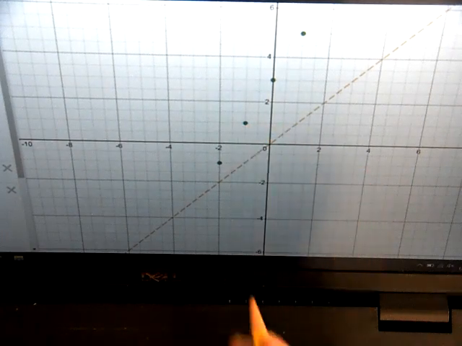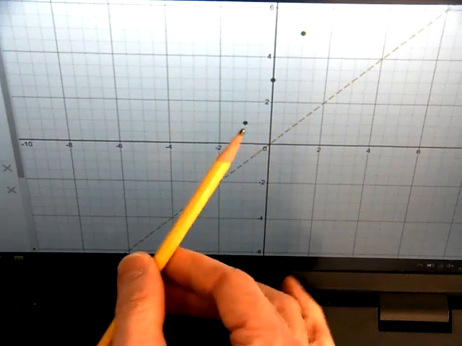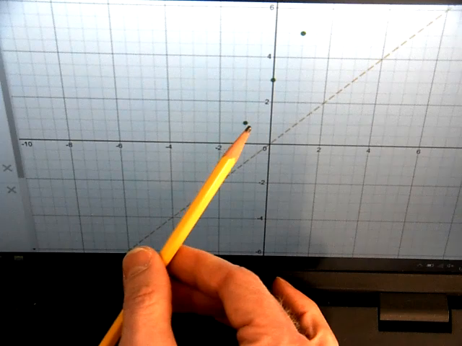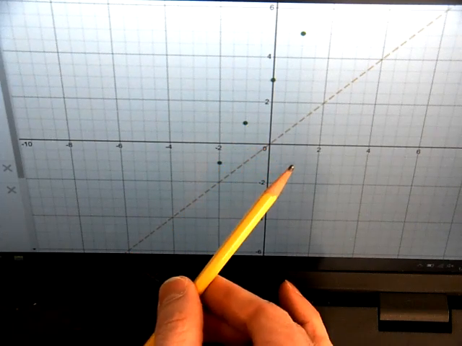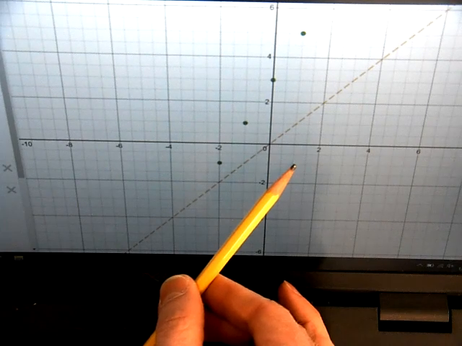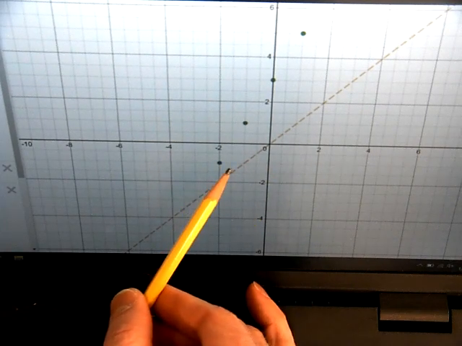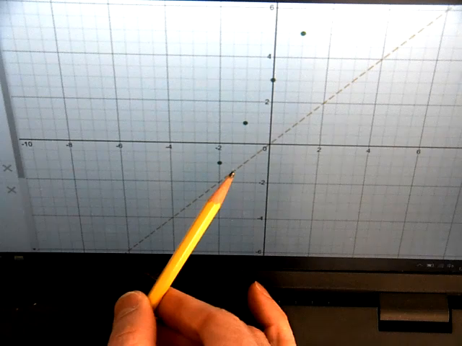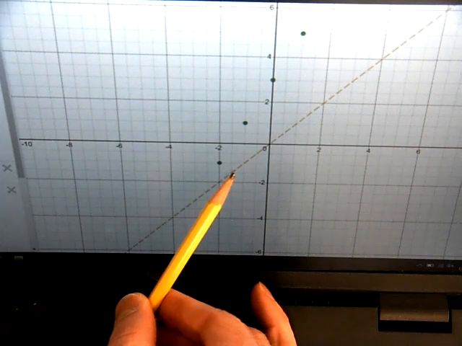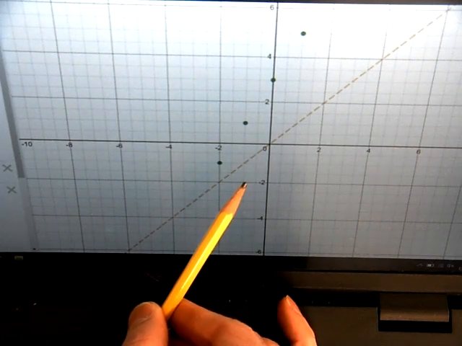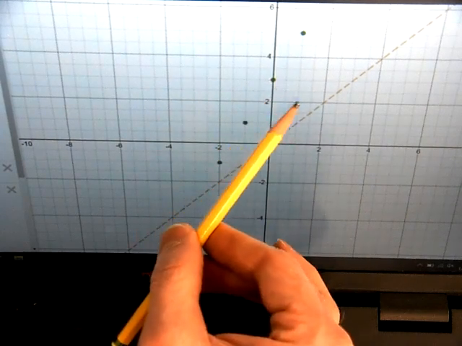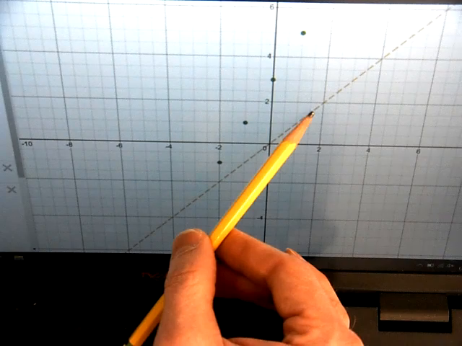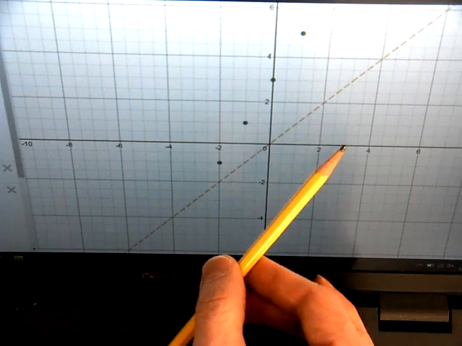What we're going to do, we did this in geometry class, we are going to reflect these points over y equals x. So we go diagonally. One diagonal till you get to the line of reflection. So we're going to go one diagonal past it, and that's going to be our new point. 1, 2, 3 diagonals to get to the line of reflection. 3 to get past it.